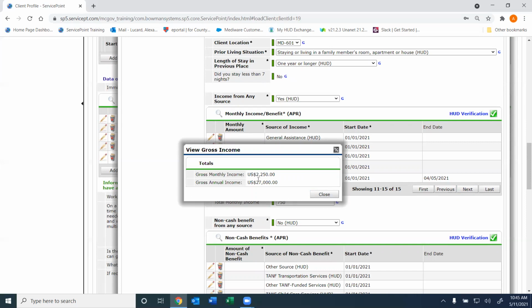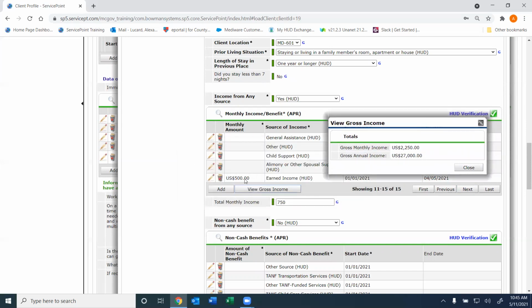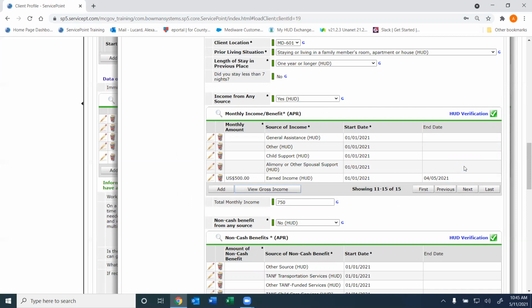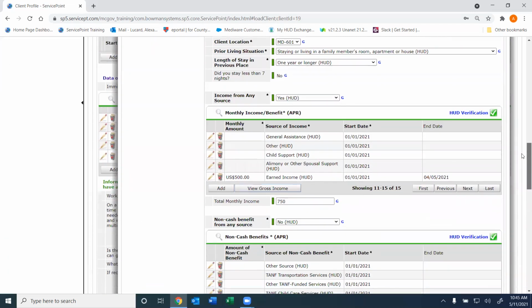And we can see here that we have $2,250. Well, that can't be right. $500 here, $750 here, $2,250 there. So we can see there's a lot wrong here, but yet it's coming up as okay. So what's the problem?